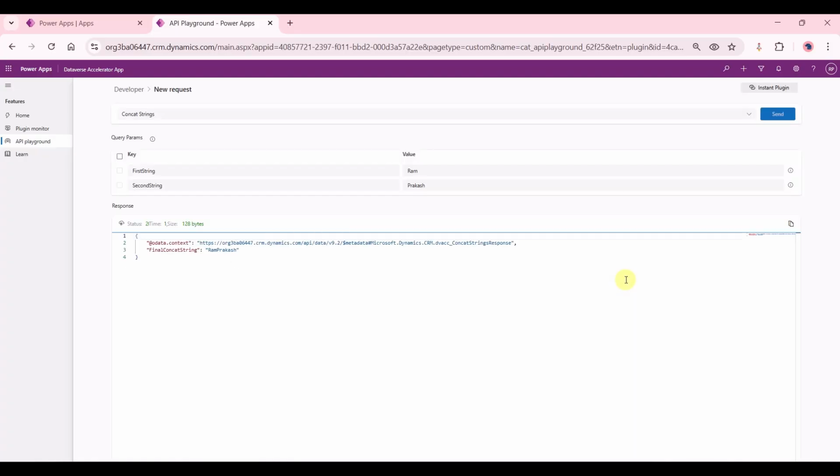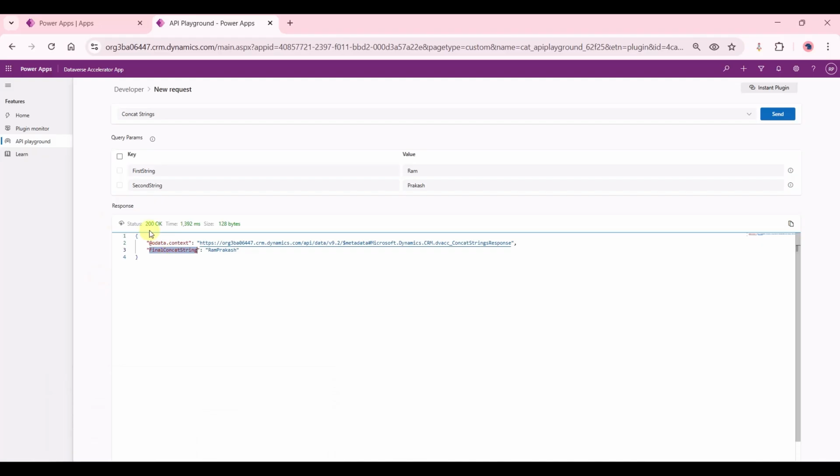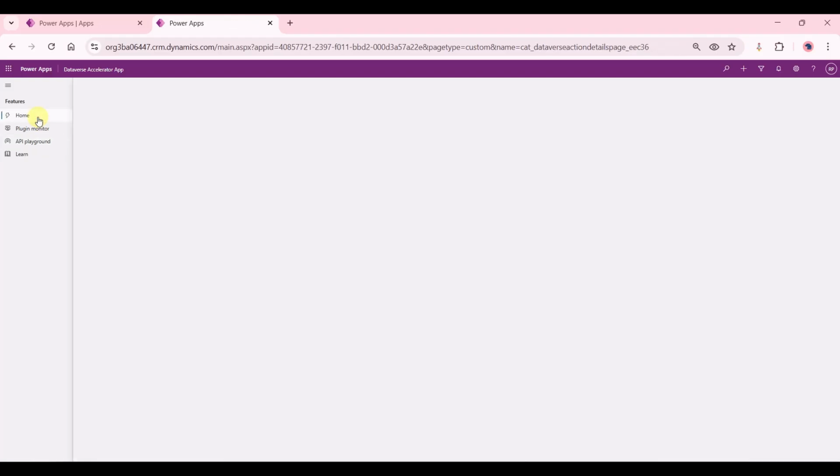Once this is done, you can see it concatenates the string. Here you can see it is going for the metadata and getting the value from the environment variable, and it is displaying the output here as the concatenation, which is the output string we have mentioned there.